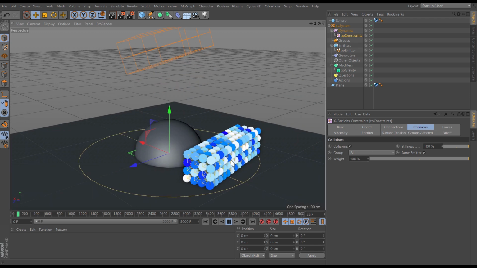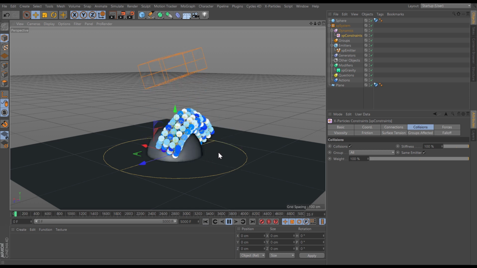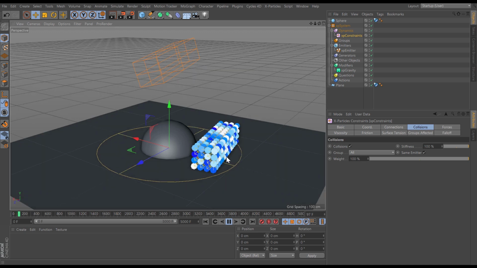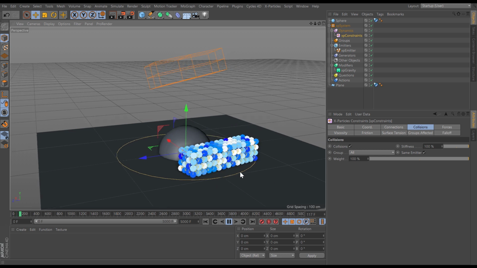All right, that's looking really nice, isn't it? It really gives the illusion of a soft body box, even though these are lots of separate particles. They are connected by constraints, and they're also not able to intersect. You can see that we're getting the illusion of a soft body. That's working really, really nicely.